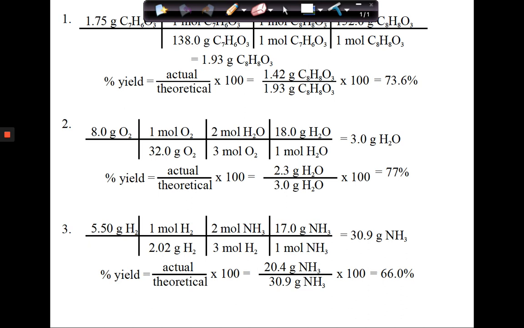So in all of the questions that you answered in this homework assignment, you were being fed numbers. The difference in the lab is that this number and that number will not be provided to you. These two numbers you are going to come up with through measurement and calculation, and those will be mass by difference, and you know how to structure those. So you will come up with the mass of your reactant. You will figure out the mass of your known product, and you will then be structuring all these calculations from there.